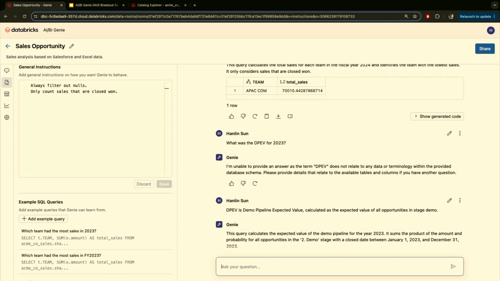And is there any way for the users to override any of this? Like if you say only count sales that are closed one, if they wanted to look at some non-closed ones. Yeah, they can ask the question. For example, if you define sales to be closed one, you can say, I would like opportunity amounts that are not closed one. Just ask a different metric, or they can define it. Okay, so these are on a specific metric on this left side. Exactly. This is basically saying I have a sales metric, and I define it as amount that is closed one. Okay, thank you.